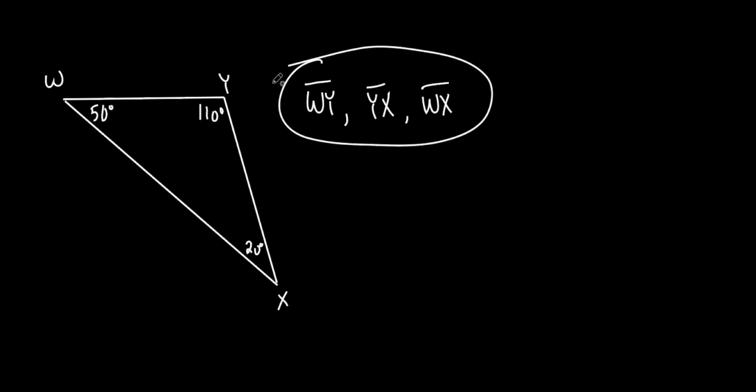Number 4 is just like number 2. It's like this, except they don't draw the picture for you, okay? They tell you that angle W is whatever, angle Y is whatever, and angle X is whatever. Then what do you have to do? Draw a triangle that looks kind of like that, all right? And then you can see what sides are opposite and that kind of thing. All right, so that would be number 4.